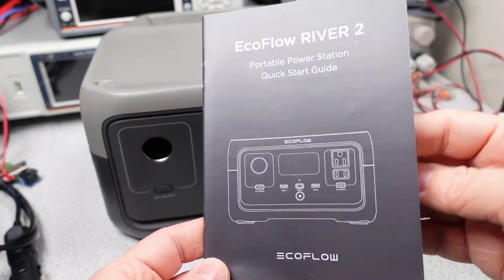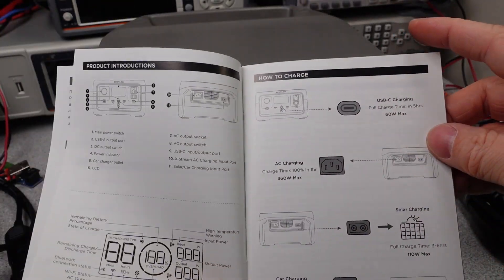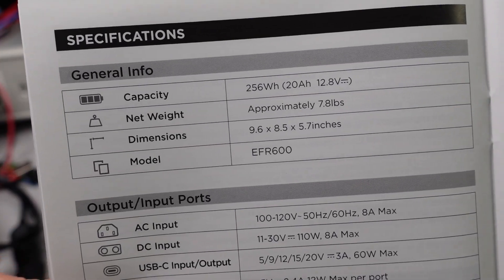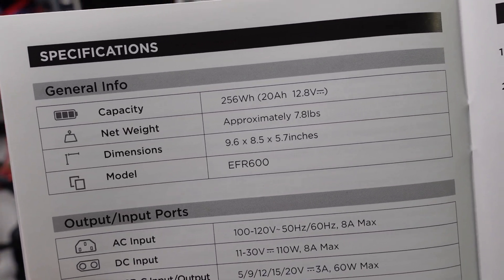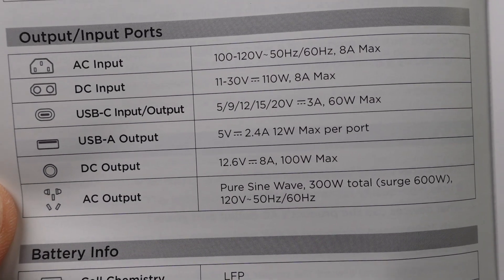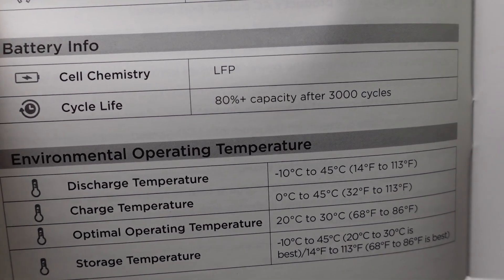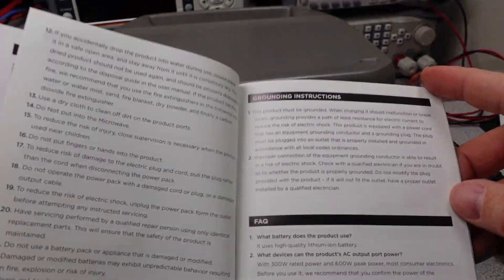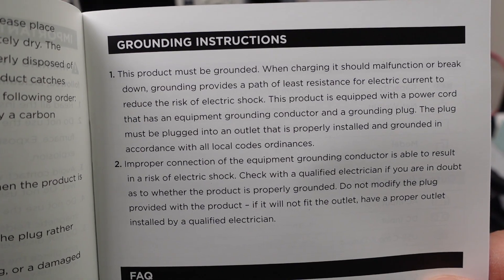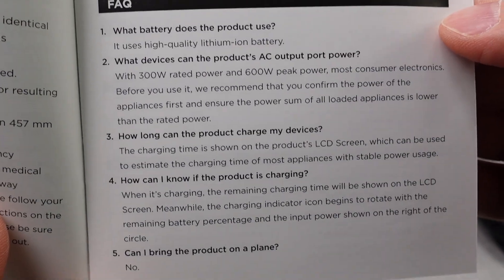The user manual is good and covers a lot of functions in great detail. Essentially, you plug it in and it either charges or discharges. They state the modes of operation and the general statistics of the power bank. The capacity is listed in watt hours as the first number shown, and then the amp hours and voltage afterwards. There are some very important warnings like not recommended for medical devices, how to store it long term, and the usable temperature range. There is a warning that says don't use in a humid environment, but they don't provide a humidity range — what defines a humid environment? Is it the absolute water quantity in air or the relative humidity at dew point wet bulb temperature? No idea.